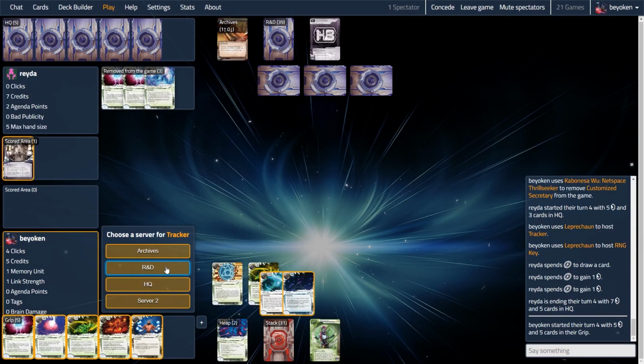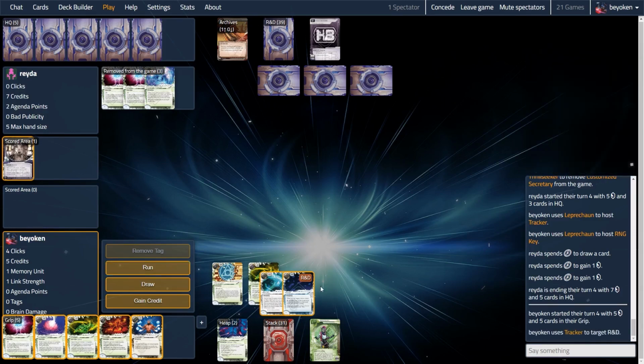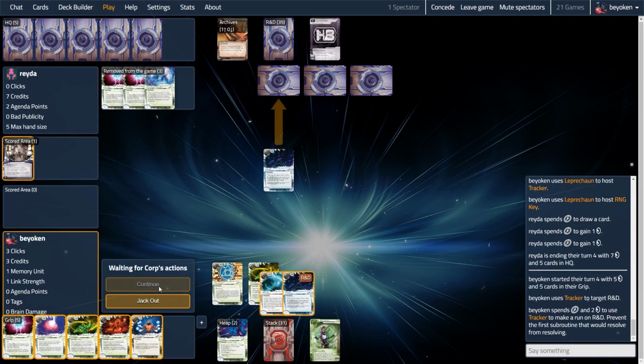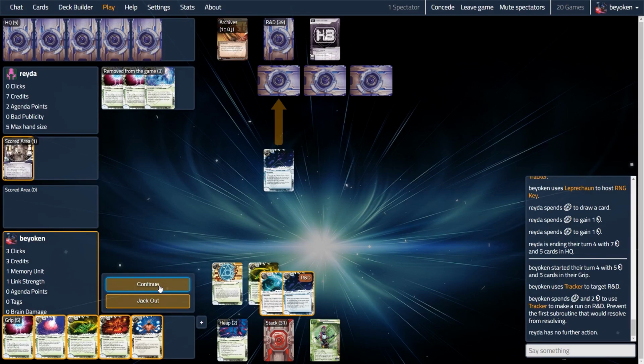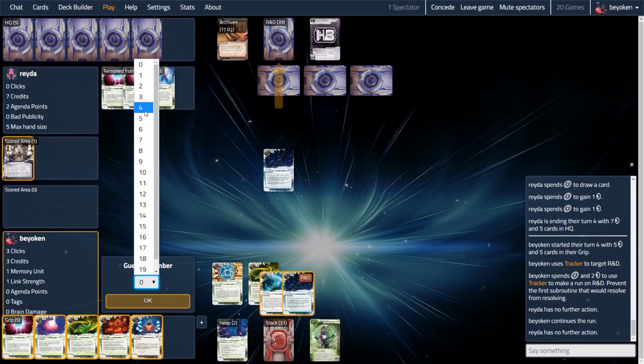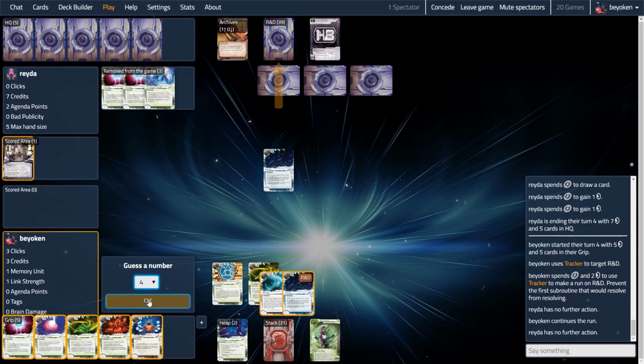I'm going to aim my Tracker at R&D because my opponent isn't threatening anything in the remote at all. So we are going to make a Tracker run knowing that we can dodge one sentry routine thanks to Tracker's ability. The other reason why we need so much money is that Tracker's a very expensive program to use repeatedly. It's 2 credits, so it basically burns off 2 clicks: 1 click to use the Tracker and another to regain the money using Magnum Opus.